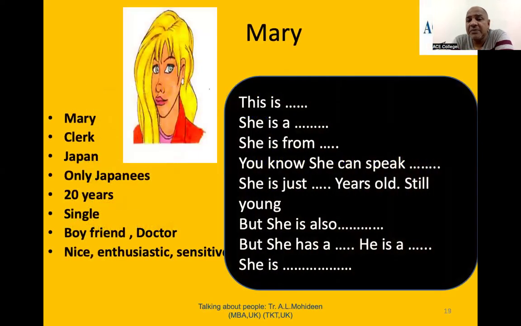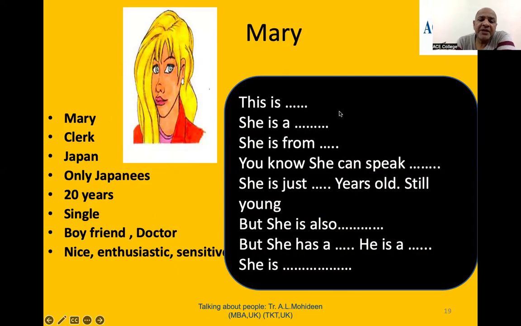Okay, so this is another person we have to understand, Mary. This is Mary. She is a clerk. Now I'm joining. The information is on my left side, so the sentence structure on my right side. These are what to say. These are how to say. You have to remember what to say and how to say. From the simple structure to compound structure, complex structure, you have to move. First, you have to understand how to present in a simple format. And then you have to develop your language fluency and language accuracy from simple to complex.